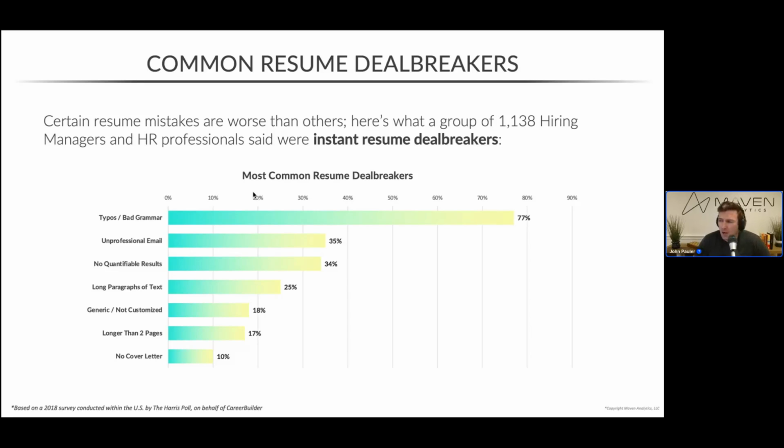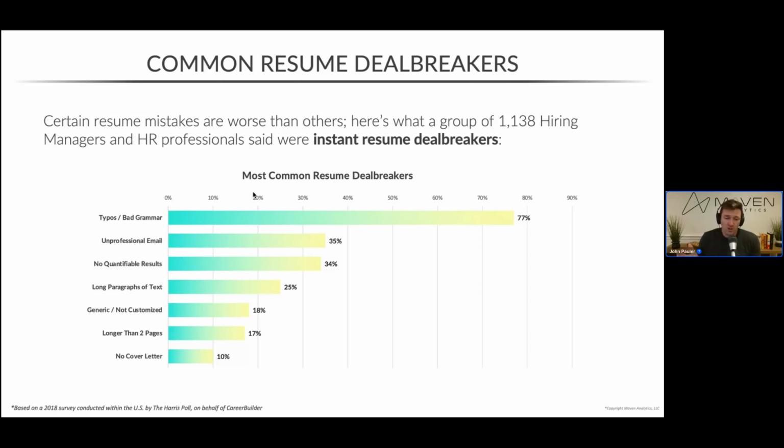So these, I think, are really, really important to understand. So this was from a study by the Harris poll. They did it on behalf of CareerBuilder, and far and away, the biggest deal breaker that just ended the conversation about a candidate was having typos or bad grammar. And it's like, if the candidate can't take the time to proofread their resume when they want a job, it just looks really, really bad. And on the hiring manager side, most of the time you don't get typos in a resume because it does look so sloppy and it's easy to proofread.